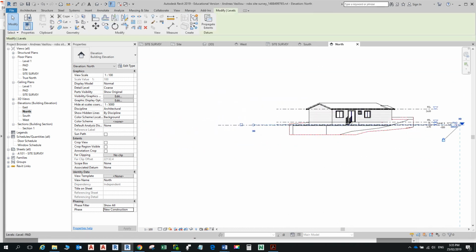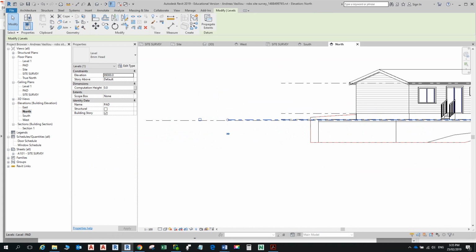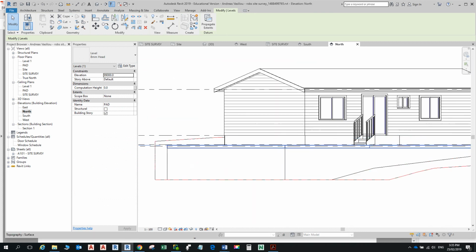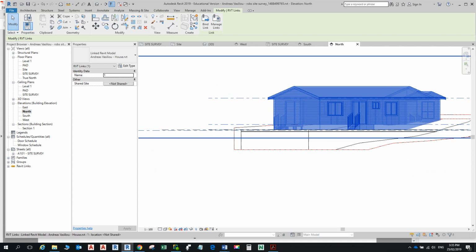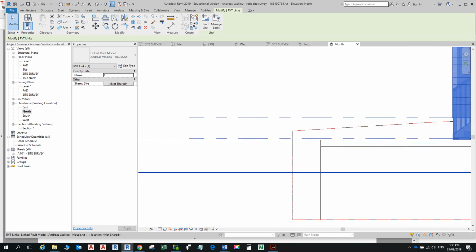The pad level is this one here, and is unfortunately on top of some other line. So you can actually drop your house itself a little down as well. But where I've got it, because it's timber frame, is actually quite okay. But if yours, for example, look at here, this is a finished floor level of the house.